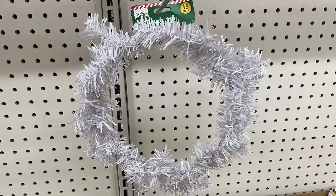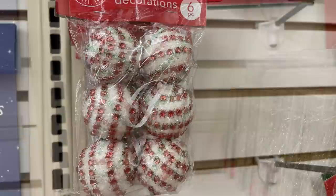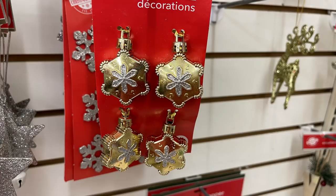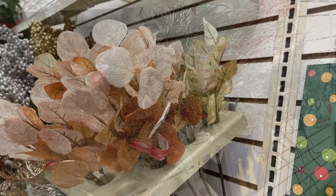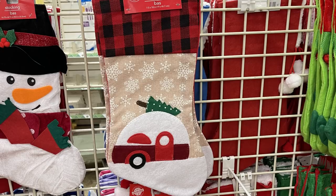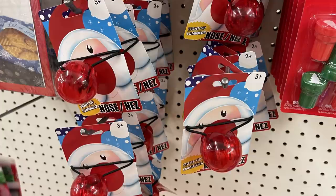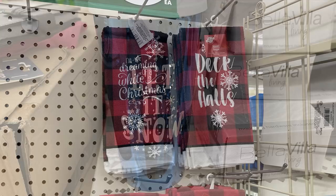I found miniature ornaments — six per packet — with sequins, and others with rhinestones. There are also miniature ornaments for mini trees, four in a package for a dollar twenty-five. Stems with gold, silver glitter, and eucalyptus leaves and snowy branches were all restocked. Camper stockings were back, and they had two stockings with elf legs hanging out the bottom in green or red. They have light-up reindeer noses, color-changing characters, and restocked coffee mugs and buffalo plaid kitchen towels.